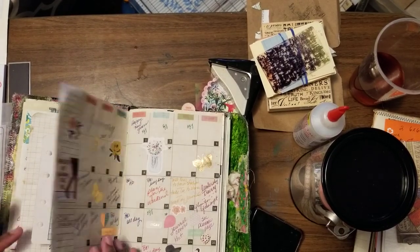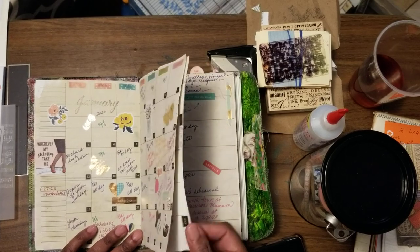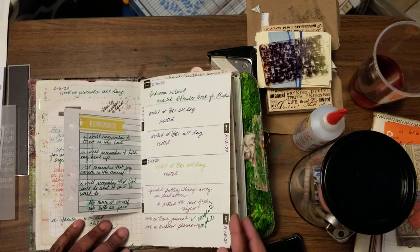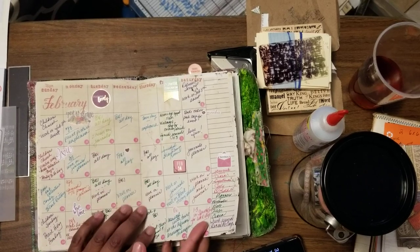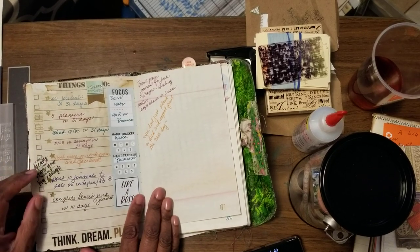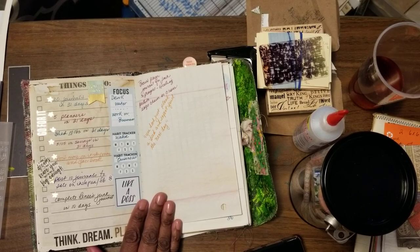So as you can see, my planner. Hope I'm still in frame. I bought all these ink pens with different colors. I've been writing out my goals, guys. I decided to do goals per month instead of goals per year. And it hasn't made a difference. I still haven't followed through on my goals. I haven't done it.